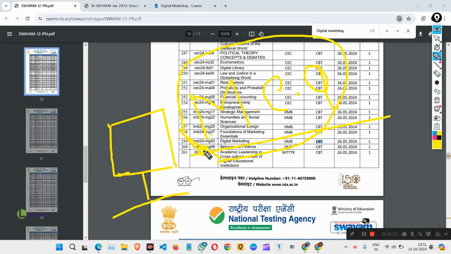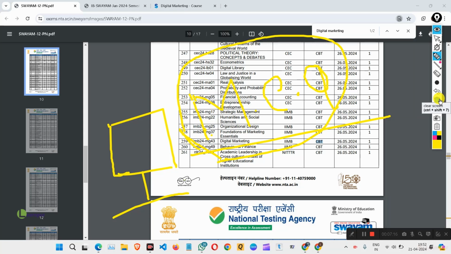You just have to select the option, and every question is going to be MCQ based. Okay, I hope it's clear. That means CBT, computer based. There will be only MCQ options, just select it. It's going to be MCQ, not SAQ, not LAQ, meaning long answer type question or short answer type question.